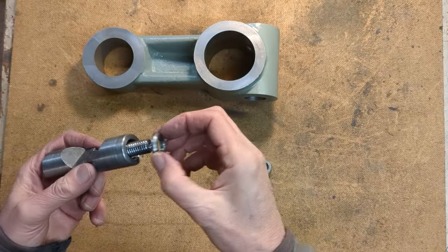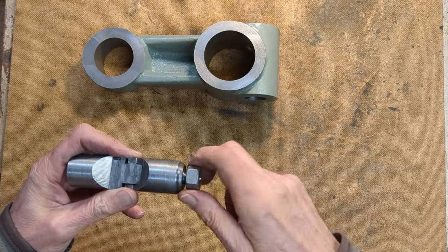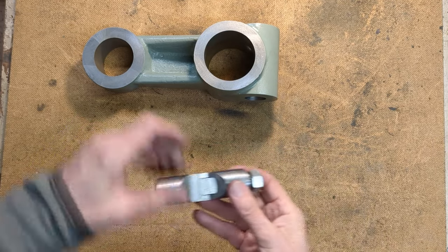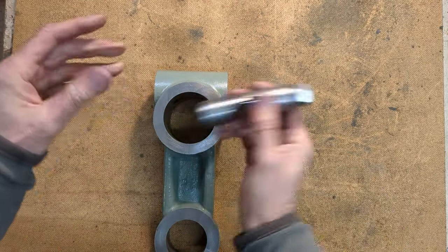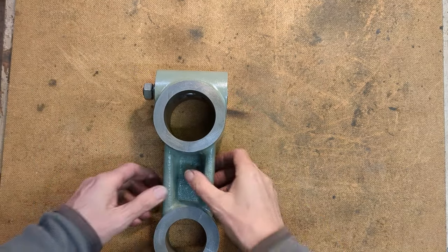We've got the washer here, which we just made, and the half inch Whitworth nut on the end here. A coarse thread so that it locks up quickly and easily. It's also the same thread as the nuts on the other cotters already on the machine. So it'll fit into the machine like this. It can actually go either way, it doesn't matter. And it'll go like that, and we just nip it up on the end here and it'll lock it.